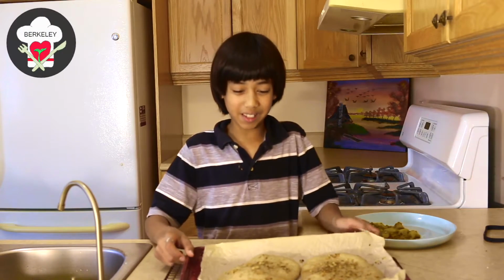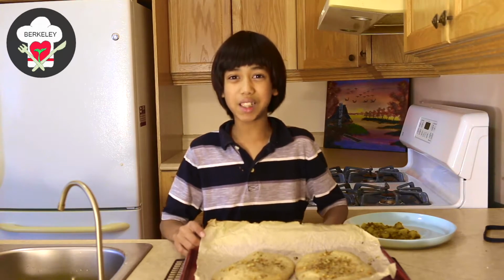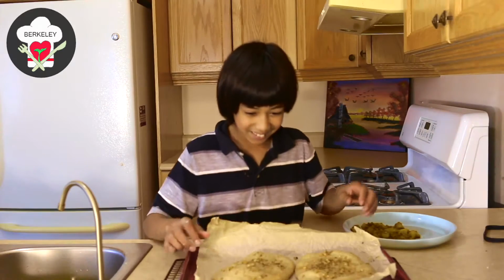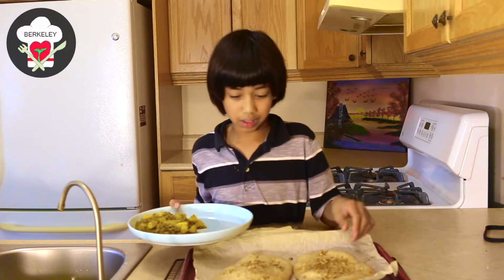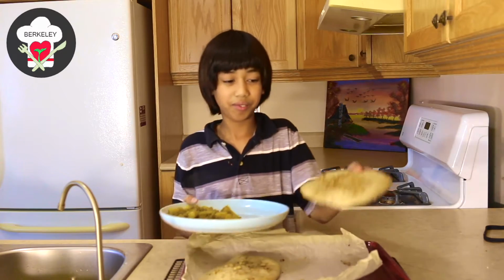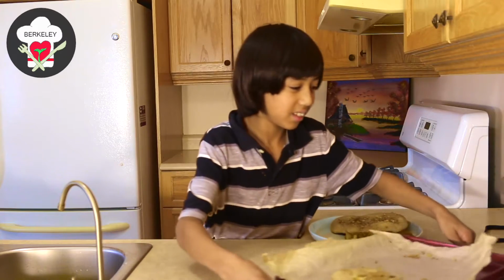I'm Caleb here, and this is my mom's recipe. Homemade spice fluffy naan. So, this is our lentil curry stew. We're gonna take a naan here, and then dip it and taste. I'm just gonna do sasa.